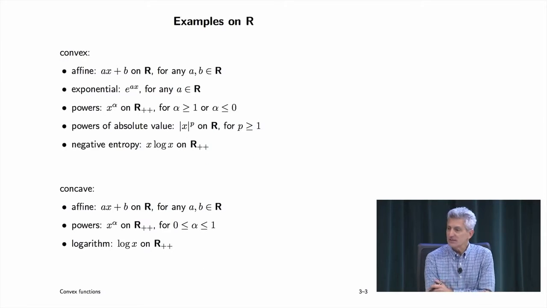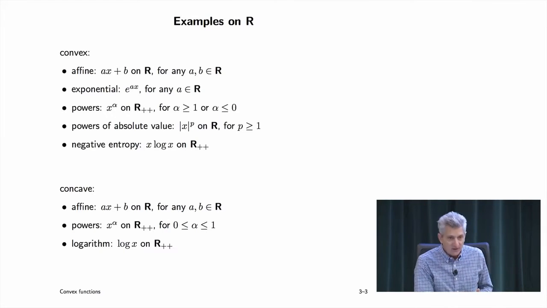Okay, so let's look at some examples. We'll look first at just functions on R, just to make it simple. By the way, you could just plot these truly or virtually, and use your eyeball to look at these things. And the important point here is convexity means non-negative curvature. It means it curves up.